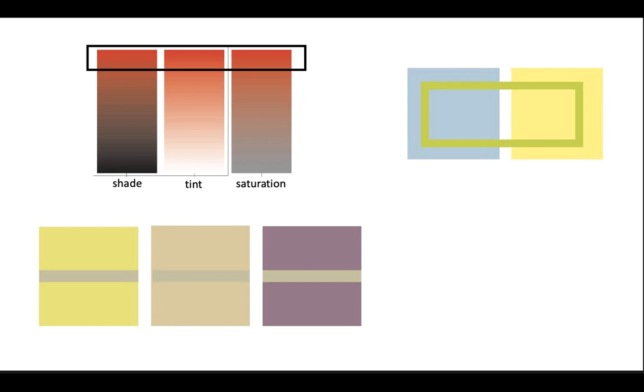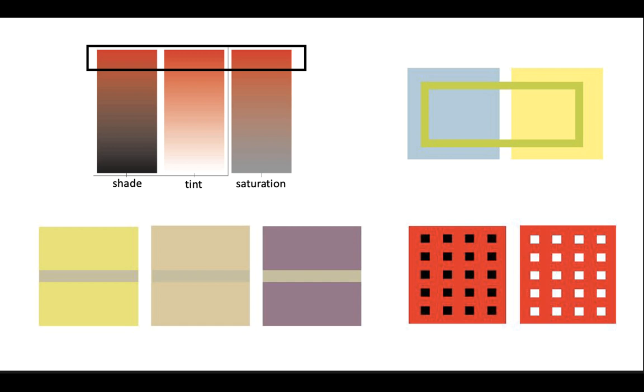And when two colors are very close in value to each other, it produces a glowing effect. On the left, the green seems luminous and unstable. And on the right, the green appears darker. And by adding a darker color interwoven within a color, the color appears overall darker. And the opposite happens when you interweave a lighter color.